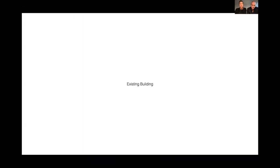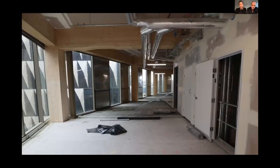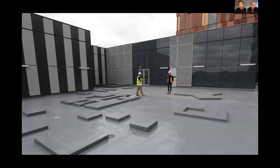Just turning quickly to the existing building, in addition to our design ambition for the project, the concept was guided by the opportunities and many constraints within the spaces we were working within. These images are on handover day, when the building was handed over from the building developer Lendlease to our client and the tenancy fit out builder MPA. These constraints that we had to manage during the design process included base building services that extended into the tenancy fit out zone and beneath the timber structure and could not be modified, as well as a hybrid timber and steel building structure, which disappeared into the base building core. And then sitting atop the building was a large unprotected open to sky rooftop with strict load limitations that restricted the placement of landscape and play structures in the outdoor play area on the roof.